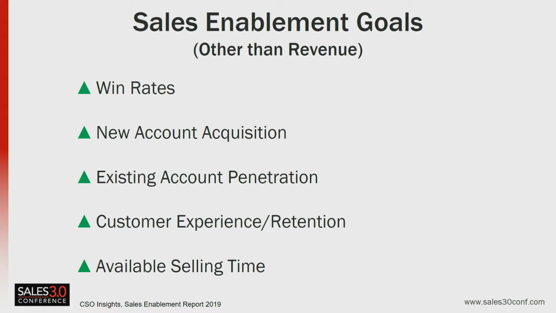Everybody wants more revenue. It starts with things like win rate. How do we increase the win rate when we call on prospects? How do we drive new account acquisition? How do we sell more to our existing accounts? How do we improve the experience? How do we engage our customer base? These are all things that people are trying to do. Of course, there's a productivity element to it as well.